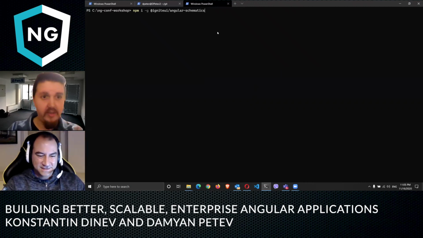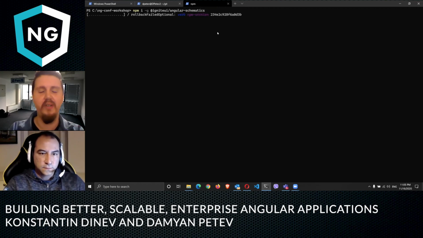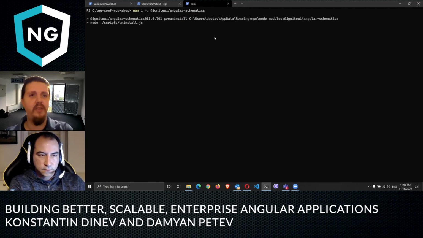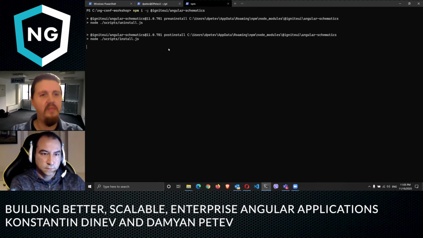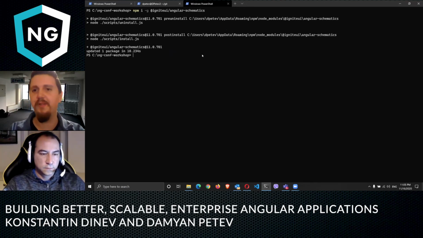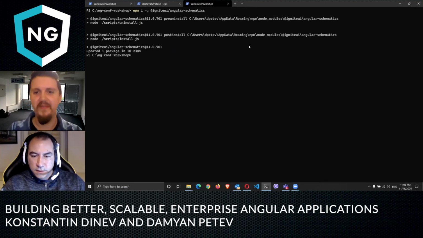Yeah, and even if you've already looked at the repository, since I believe those were in the links before, just go ahead and grab the latest version, because we've released updates even today. So, yeah. This should give you something along the lines of Ignite UI's Angular schematics 11.7.701. And I guess this is the point where I ask everyone to just raise hands and let us know that they're ready.